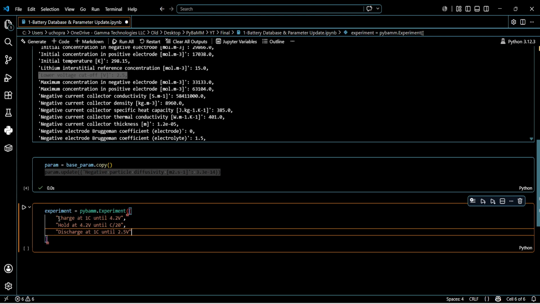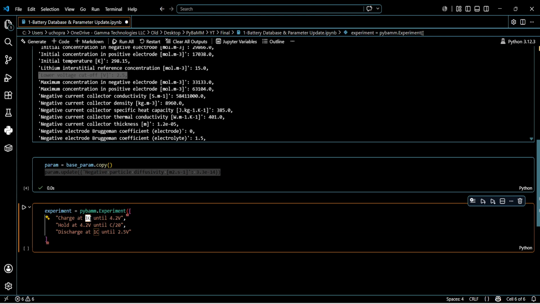So it understands plain English while defining experiments, and it is able to derive all the quantities it needs. For example, when we are charging, we are doing a 1C charge and we are stopping at 4.2 volt, and then we hold at 4.2, which is the CV mode, until C/20. So this is the cutoff current. And then finally we discharge at 1C until we reach the lower cutoff, which is 2.5 volt. So see, we have defined it in plain English and it will still be able to understand.